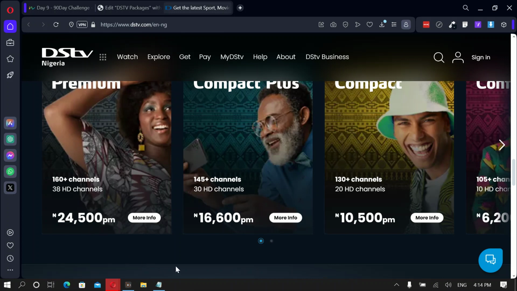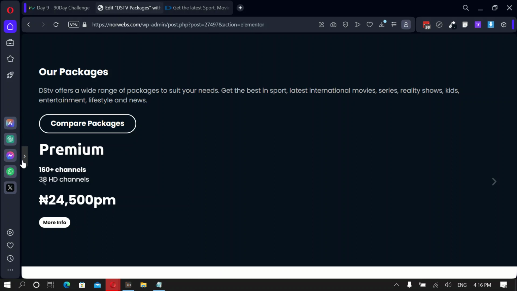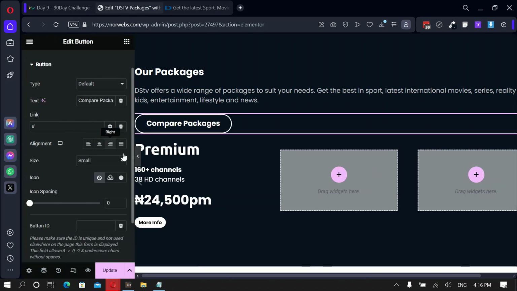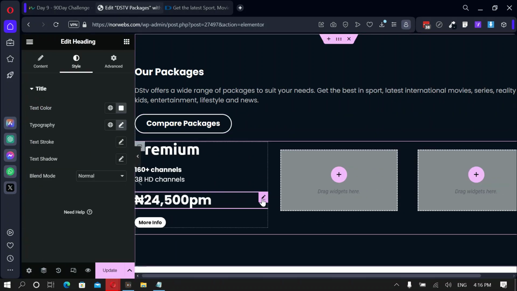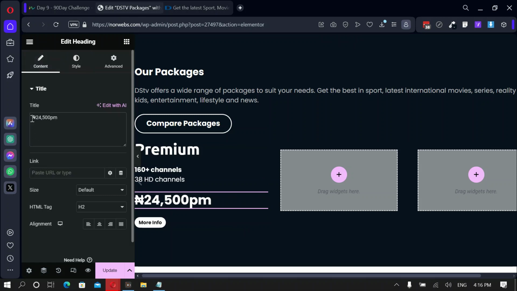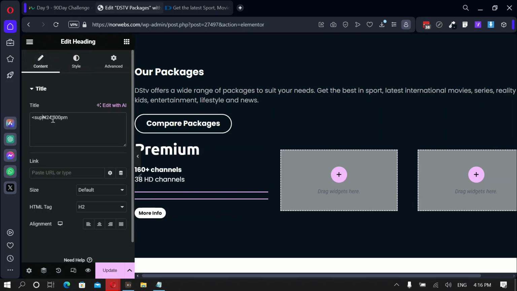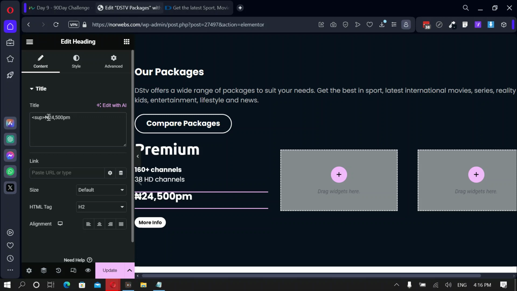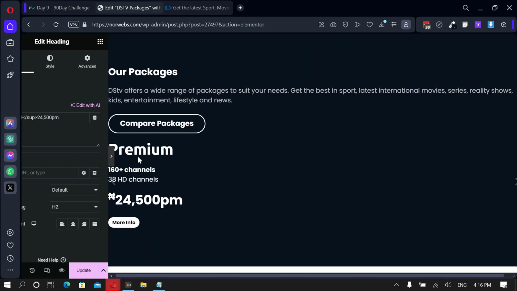If you have worked with MS Word, you have the subscript and the superscript, so I think we can still achieve it using this. So I can simply type sub. Let's see. Yeah, I think I got it.